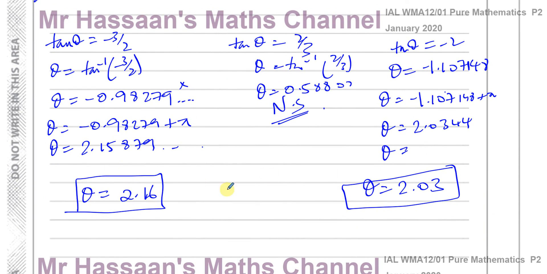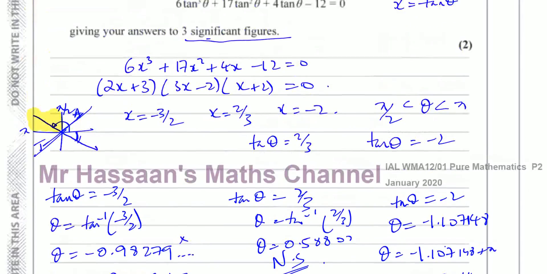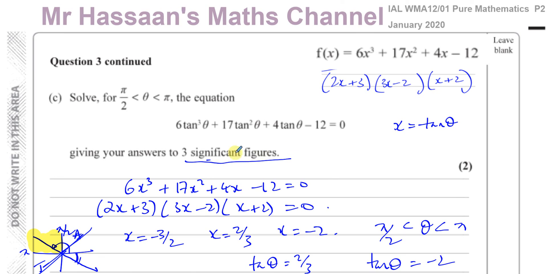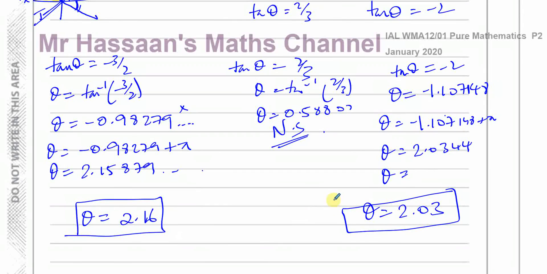So here we have the answers to this question, question number 3 part C. I hope that was clear and how you need to just sometimes keep your eyes open. Part C of a question, if it's something that looks a bit complicated but it's only worth 2 marks actually, you think, okay, hold on, maybe it's related to what came before. And then you can see very clearly that it is, and then you're like 3 quarters of the way in solving it because you already factorized that. Then you can just simply solve these equations to find the values of theta.